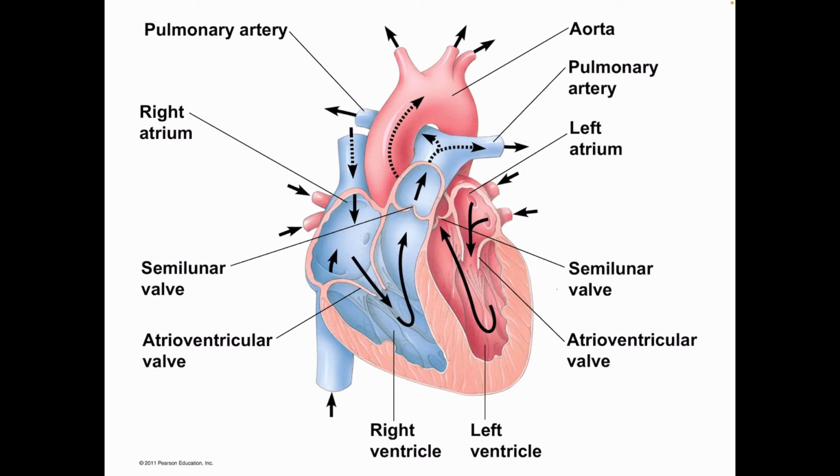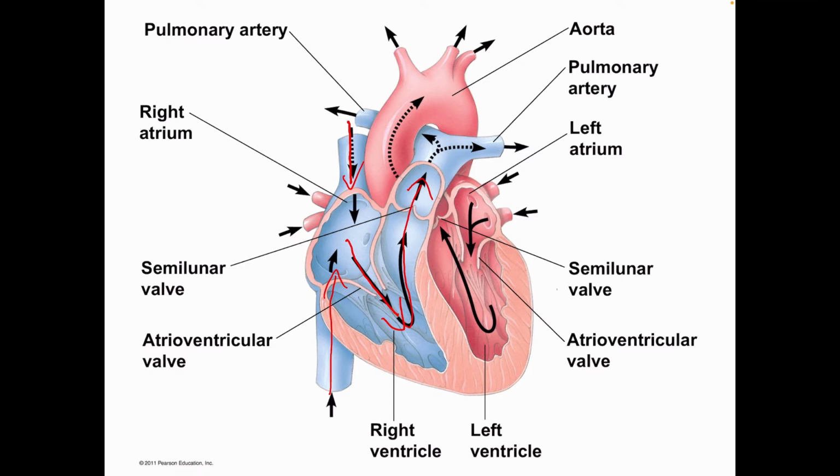So in this diagram, we are going to look at the pathway of blood as it flows through the heart and the associated blood vessels. So blood enters the right atrium through the 2 vena cavae. The right atrium contracts and sends blood through the open valve into the right ventricle. And then the right ventricle contracts, sending blood out through this valve here into the pulmonary artery, which takes blood to the lungs.